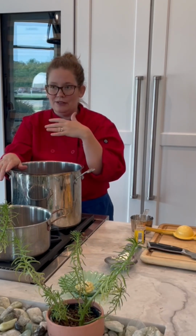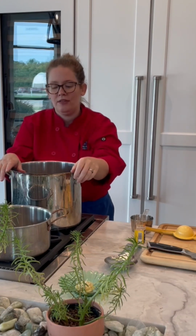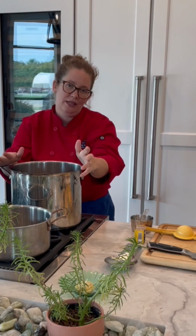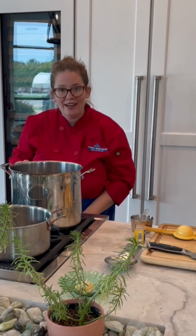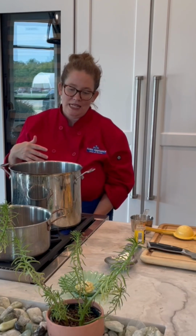What we're gonna do is bring this up to a boil and then let it simmer for 15-20 minutes to get a lot of the flavor infused into the broth. If we went too quickly, we wouldn't get a lot of flavor. So we'll get this going, and it's perfect because while that's happening, we can prep all of the ingredients that are going in.